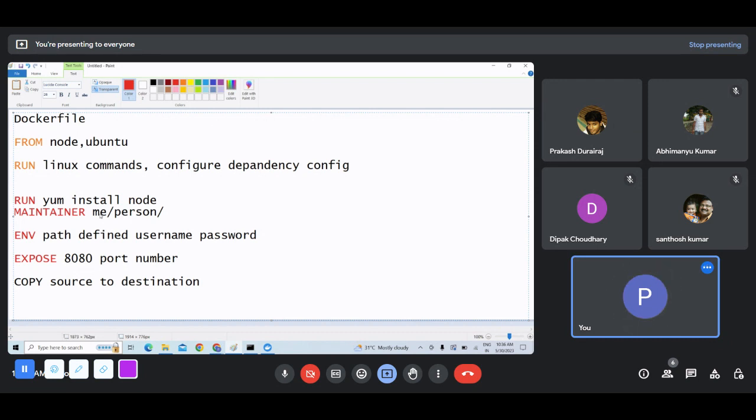Source means the current folder, the current directory where we are working, and destination can be anything. That can be your choice. Let me take the example of home app. Whatever copy of that image we are going to do, that will be from source to the destination.